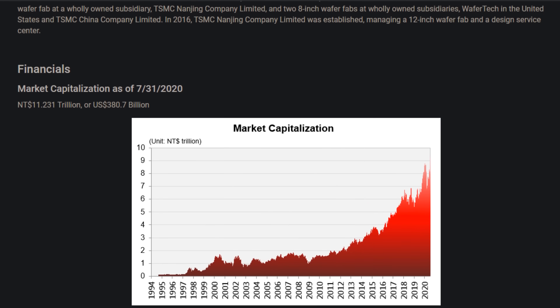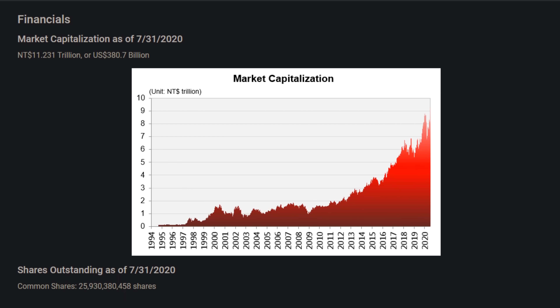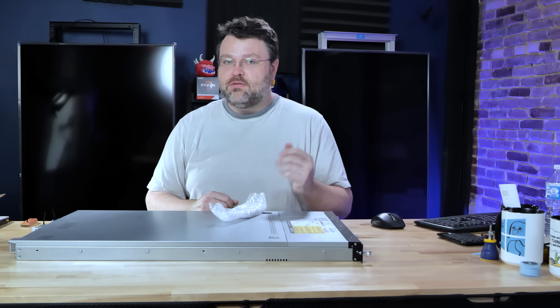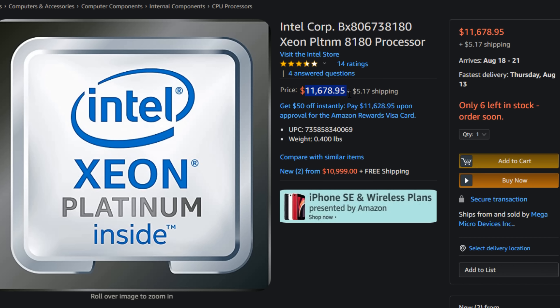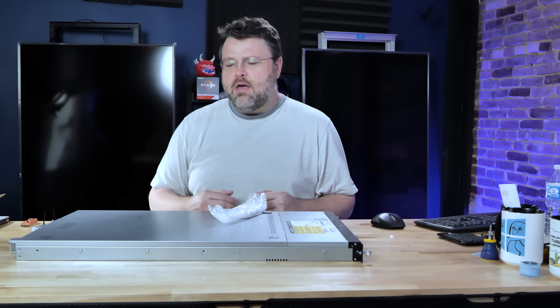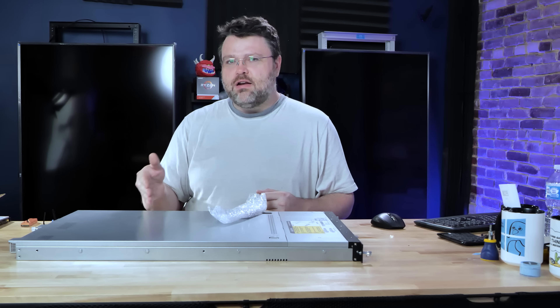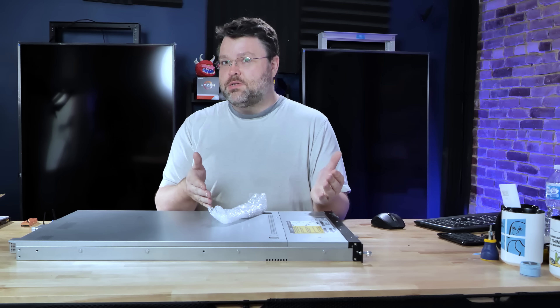Hyperscalers like Amazon — it's like, let's throw off the Xeons and get the EPYCs, right? Because the EPYCs are better platform, better hardware. But what if Intel made you a deal? How can you satisfy shareholders without technically selling a processor below cost? Because we're talking about the Platinum 8180 — the 28-core monsters — those are $10,000 CPUs. How do you offer those CPUs to companies without offering a discount? Because shareholders get nervous when you start discounting products. I swear there's a point to all this rambling.